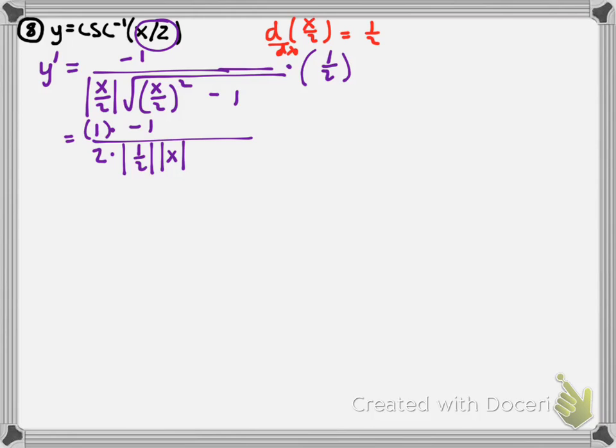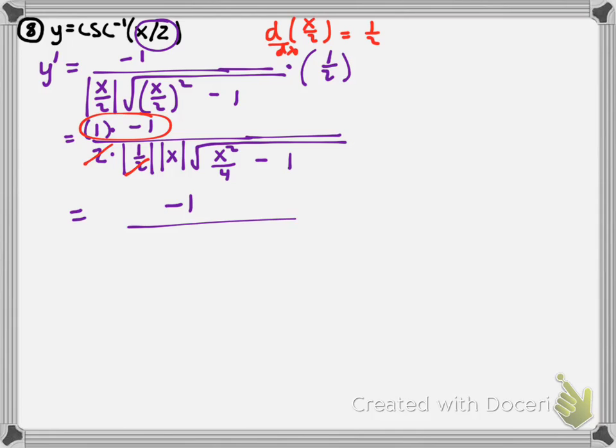Okay, so I'm doing a little bit of algebra here, kind of showing every little step, so maybe it's even more confusing when you see every little step. Nevertheless, we have x squared over 4 minus 1. Okay, and I just wanted to show that so that you could see that we can cancel those 2's right there. We get -1 times 1 in the numerator, so we get a -1 up there. And we get -1 over the absolute value of x multiplied by, you know, I might as well show you how to get rid of that 4 down there.